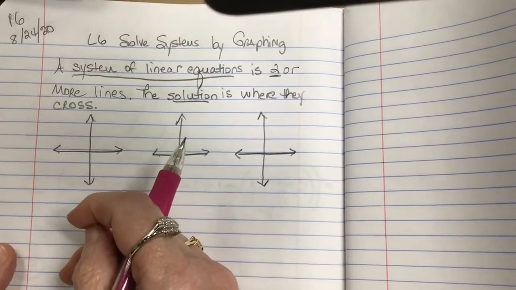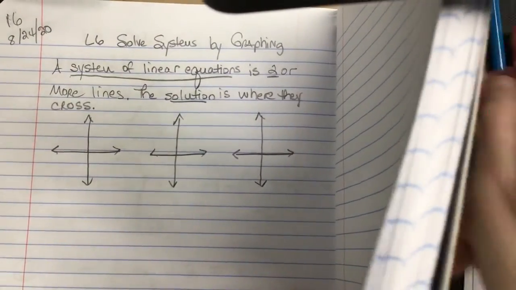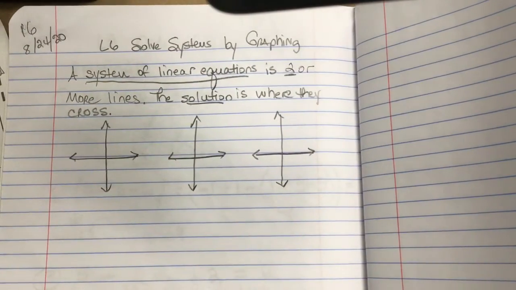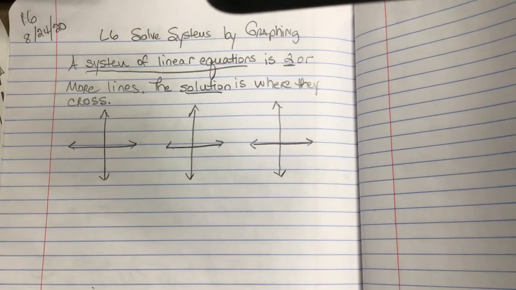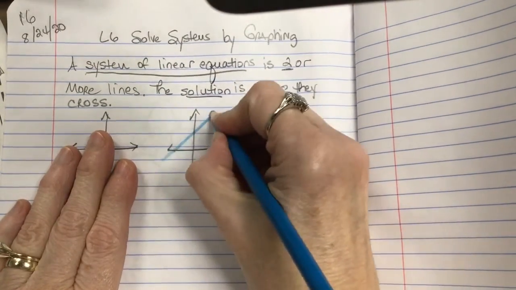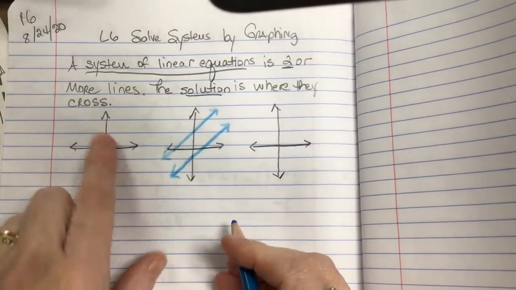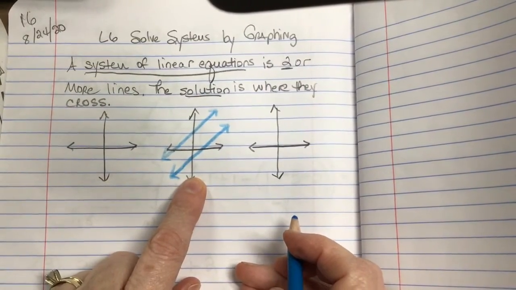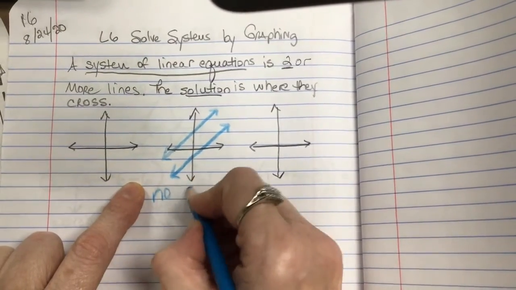Okay, here's my question. I'm going to draw 2 lines on a plane. That's what we would say in geometry, which means not skew. Remember, skew lines are like this, and that's not on a flat piece of paper. But I'm going to draw 2 lines. What are the 3 different ways I can draw them? Parallel. People always give me that one first. That's the middle one. That's an excellent one. Now, if the solution is where they cross, do these lines cross? Will they ever cross? So they have no solution.